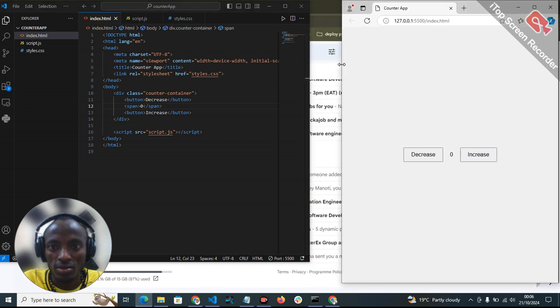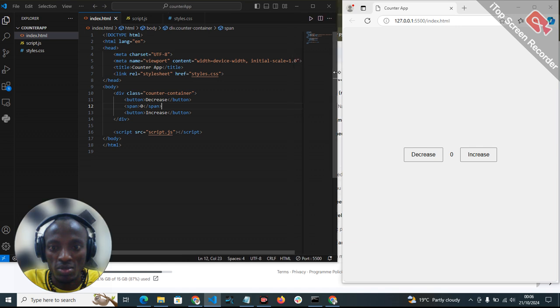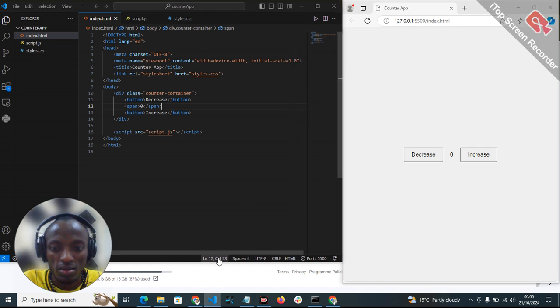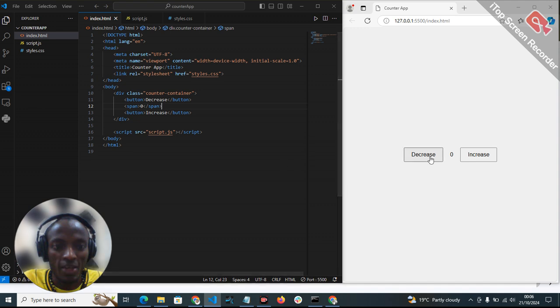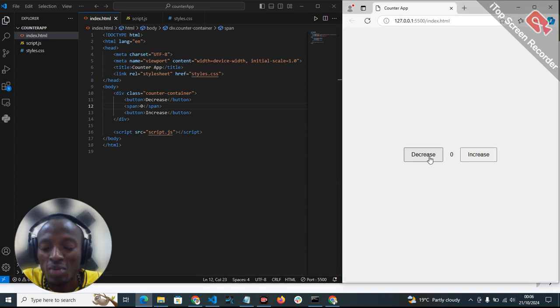Okay, so I have my two buttons here. When I click the decrease button right now, it doesn't do anything. When I click the increase button, similarly it doesn't do anything, and we have our 0 here.